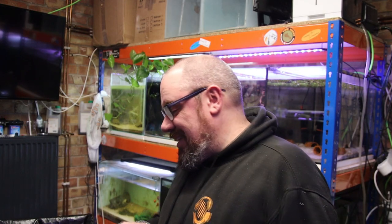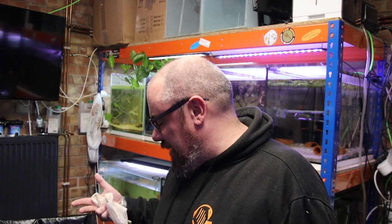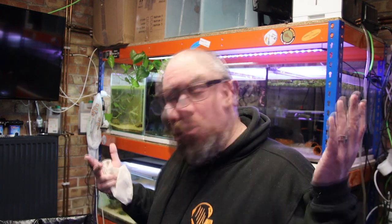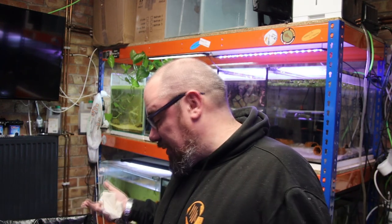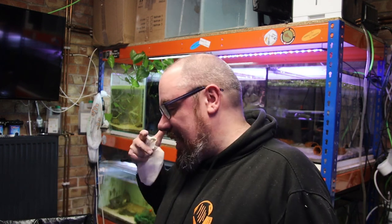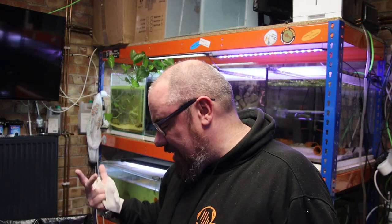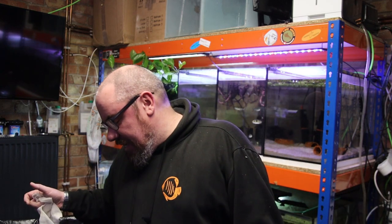So I've got rid of the idea of the baffles and replaced them with just straight through flow, obviously because I've planned this thoroughly and I'm not just doing it on the fly. But I do still have them, so if this doesn't cut the mustard, if I find that I'm getting dead spots in there, or if the water tests say it's not going through all the ammonia quickly enough, then I can retrofit that, I can add it in. Let's use the same premise and get the water flowing through the media more efficiently.